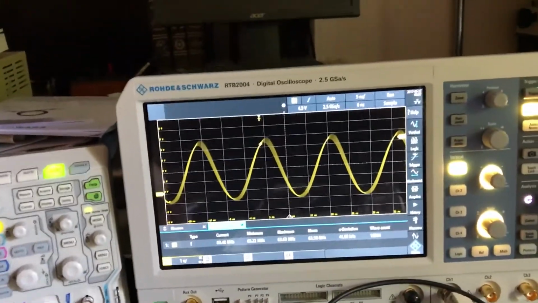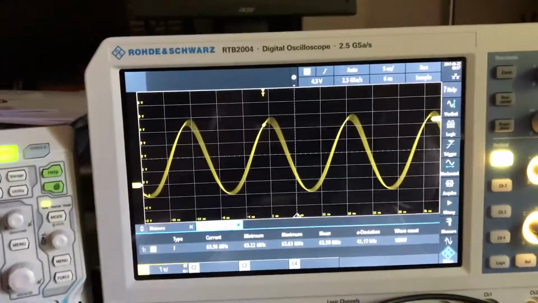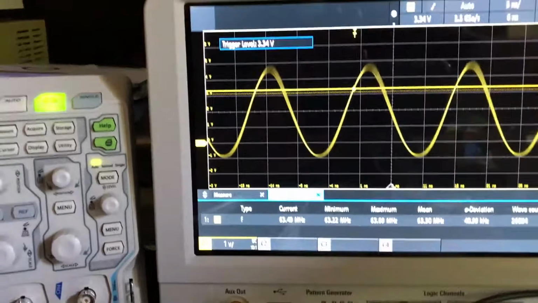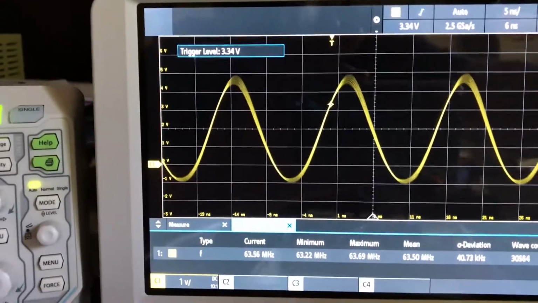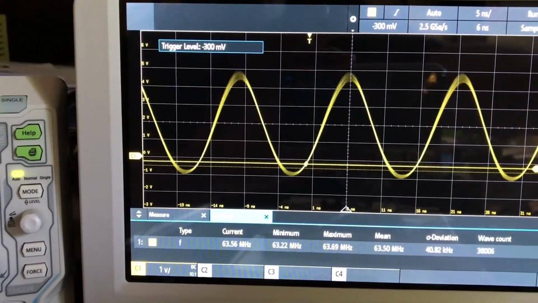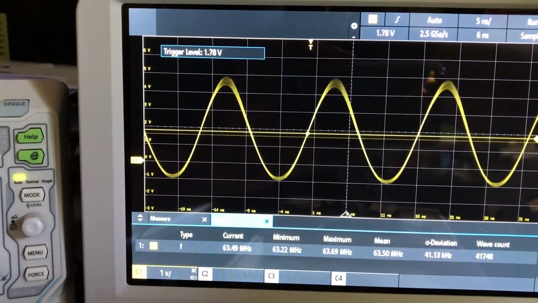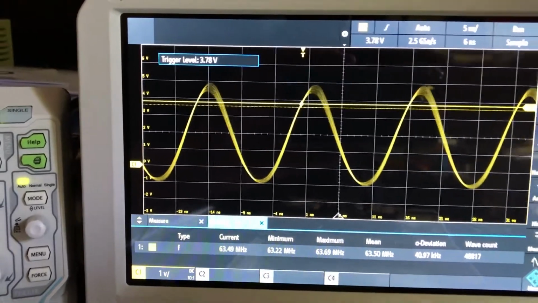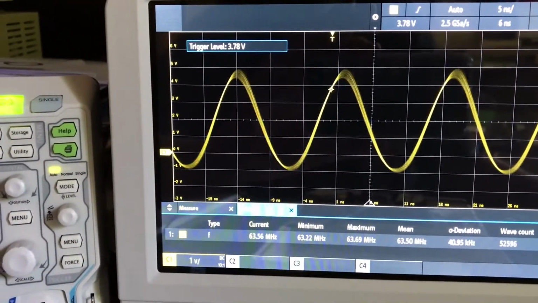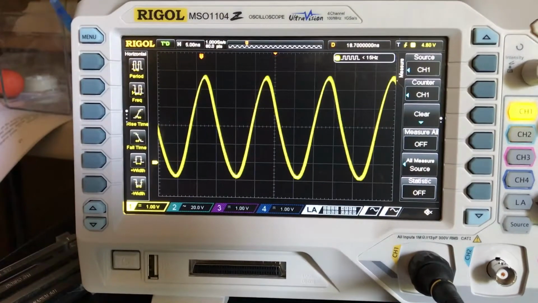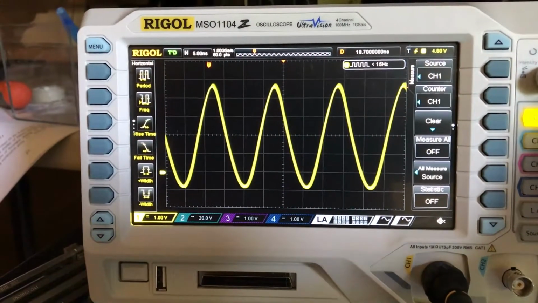Okay, I'm back after playing for a moment and noticed something a little bit interesting. I hadn't realized this before. So if you watch the frequency, it's down there at about 63.5. As I'm moving the trigger up and down here, the reading stays consistent. So the frequency counter here is doing a really good job tracking the main frequency on that waveform. If I come over to the Rigol, you can maybe see up there that it shows the frequency is less than 15 kilohertz, and that threw me for a long time.